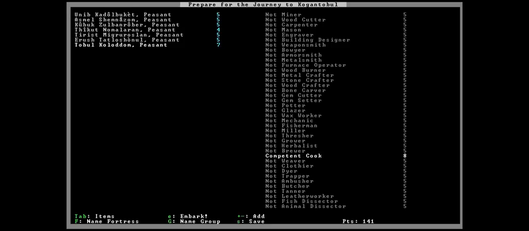He will be our cook, he will be our brewer, and just to give him something to do, he will also be an herbalist. That way he can pick the shrubs to get berries and seeds for farming, as well as being able to prepare them for booze.